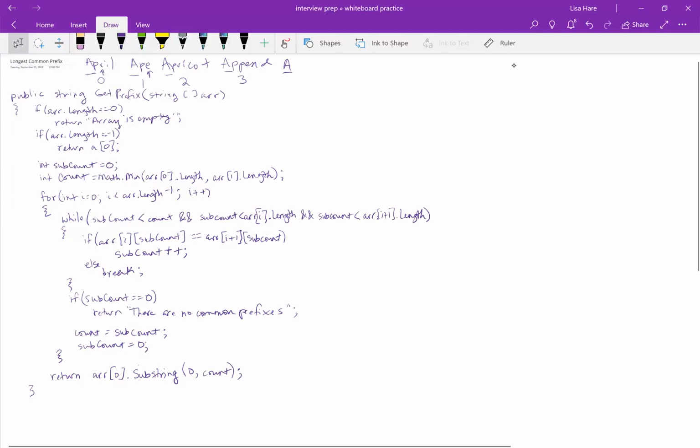Okay, so let's go ahead and remove that, and we can start with some new words just to kind of make sure. So let's say we have spark, sparkle, spar, and spa. So obviously we'll want to return spa. So these are 0, 1, 2, and 3. And let's go ahead and number these just to keep it easier.